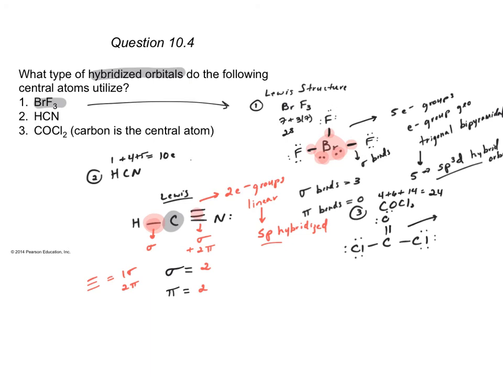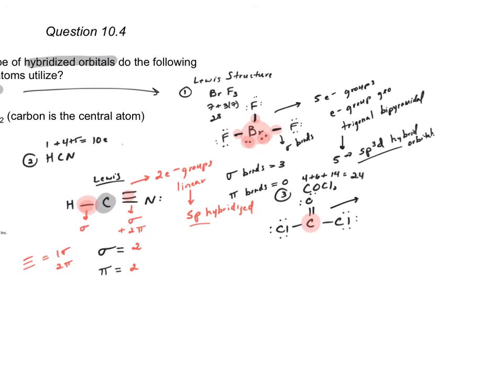Again, our central atom here is the one that's gonna use these hybrid orbitals to bond. So we're talking about carbon. In this structure, carbon has 3 electron groups around it, right? So we have 1 bond, 2 bond, and then we have a double bond, but that still only counts as one electron group. The electron group geometry is trigonal planar. All of those bonds are 120 degrees with respect to one another. It's not drawn that way in my Lewis structure, but that's what they are. And then we know that 3 electron groups, in terms of hybrid orbitals, is sp2. So that is the answer to this question.